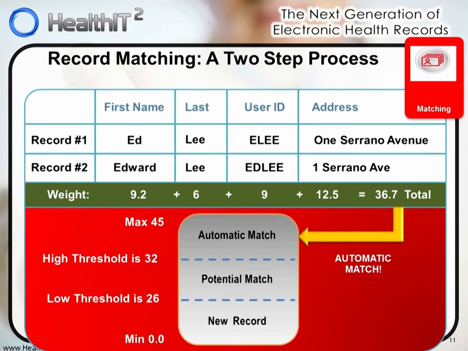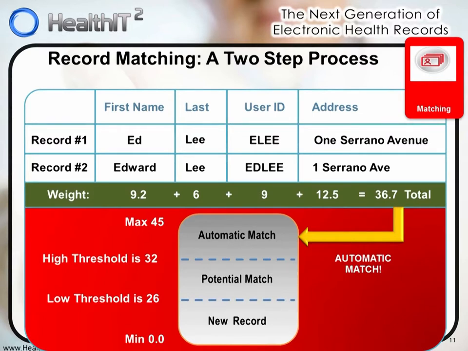As we compare these 2 records in a field-by-field fashion, you'll see here the weighted bar in the center is where we generate a score. And each of these fields is going to have a variety of comparators that are computing based on the data that we know are in those fields.